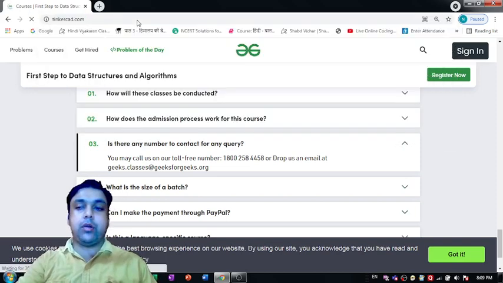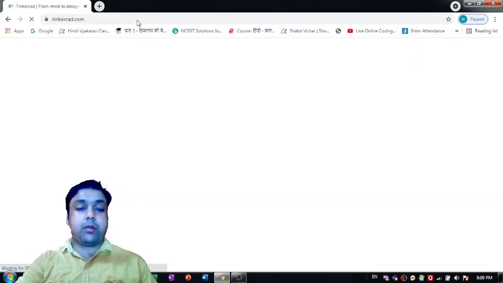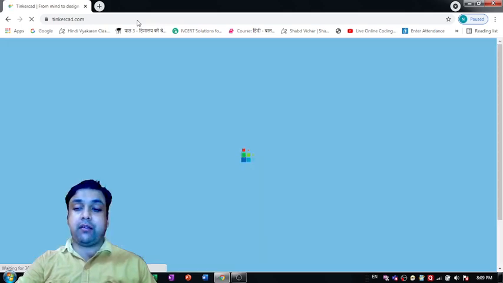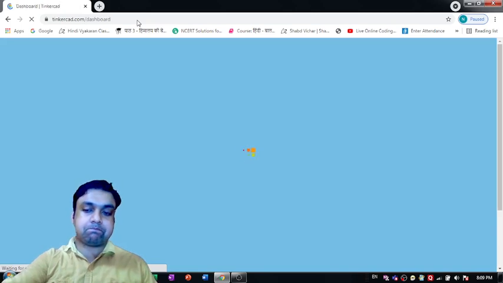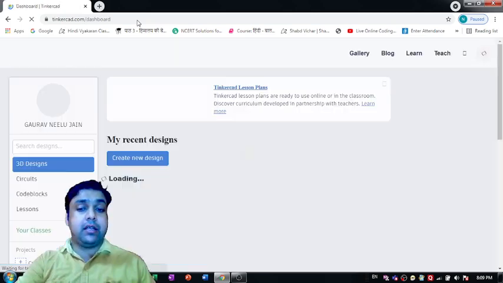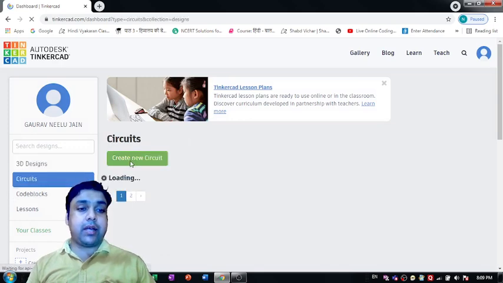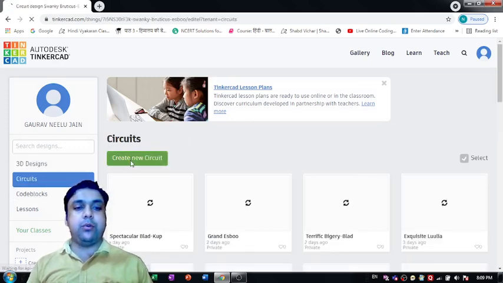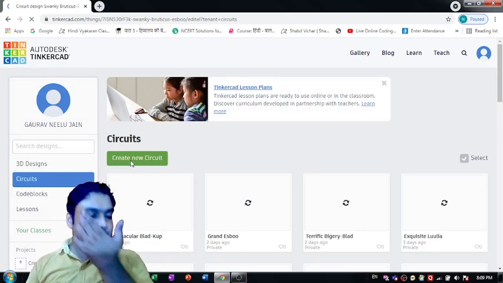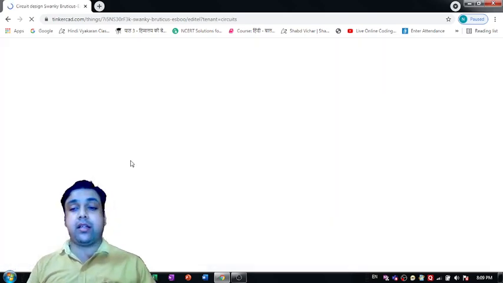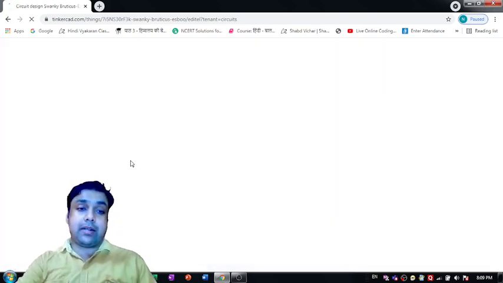So we are going to develop an automatic traffic light today on Tinkercad, and it's going to be a very interesting one. Why? Because we haven't done anything like that yet. So the students who are new and want to learn something new on Tinkercad, something different, and they want that thing to be somewhat easy, I think this is the best project they can refer to.